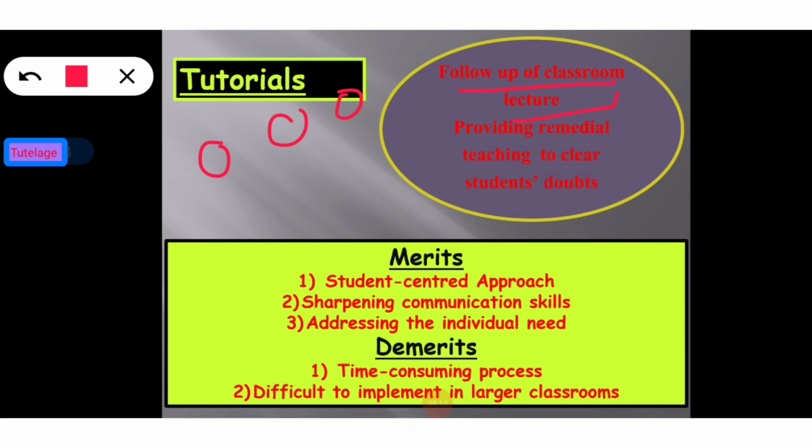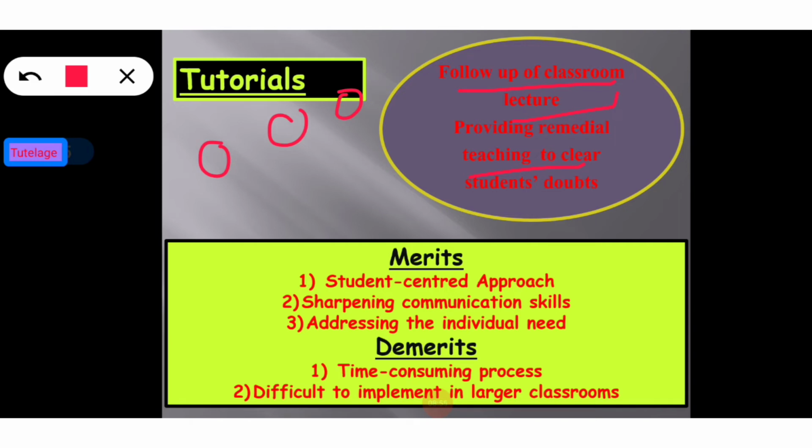If the concept is clear to students, then the teacher can assign them a topic to present in the class. The student presents a whole topic and the teacher supervises and evaluates his or her presentation, and it is also followed by a question session where other students can ask queries. If the presenter is not able to resolve the queries, then the teacher can help. So it provides remedial teaching to clear students' doubts.